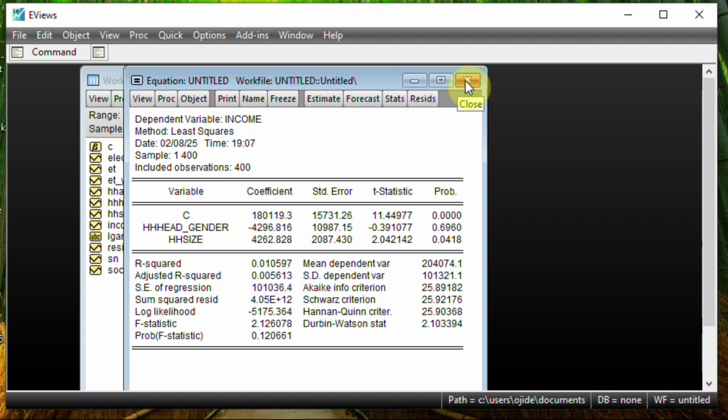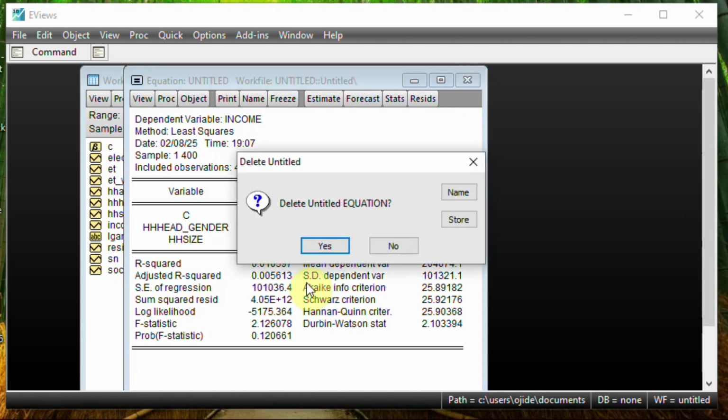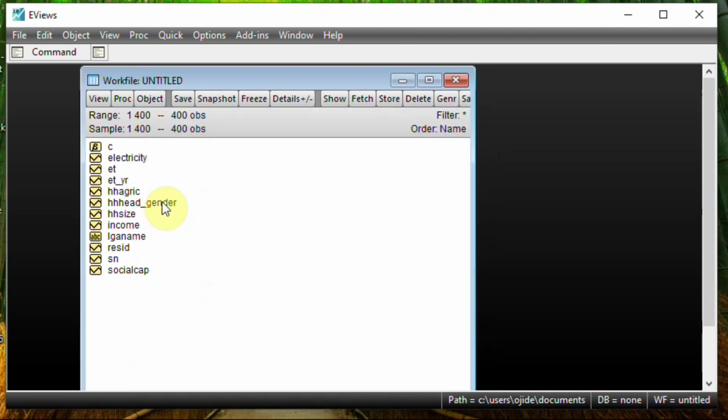All right, now there's something else I need to show you before we conclude here. I'm closing this result, but I still have my data. Now, if I want the system to generate my equation without me typing it myself, what I'll need to do is to click on them. I'll hold my control key. The one I click first will be my dependent variable. So I click income. Okay. Now, I click electricity supply. I click education, years of education, whether they are doing improved agriculture or not.